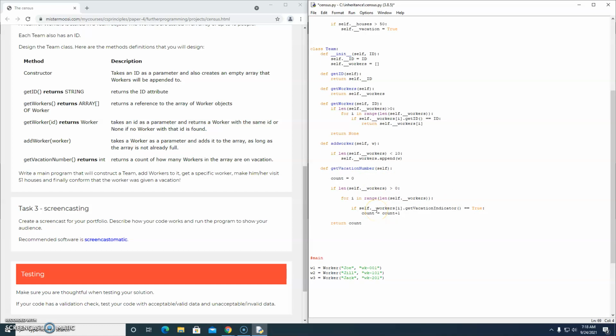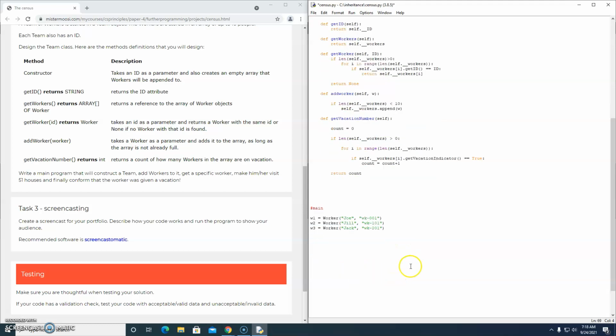Now what I'm going to do is continue on to the main program. This is probably going to take another 7 or 8 minutes. So go and get a cup of coffee, pause this, take a break, come back, hit play, and when you're ready, let's look at the main program.